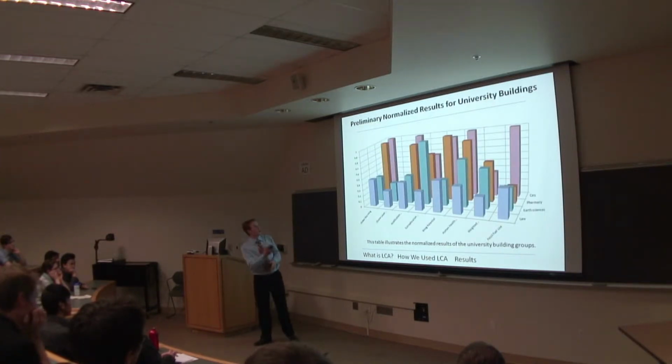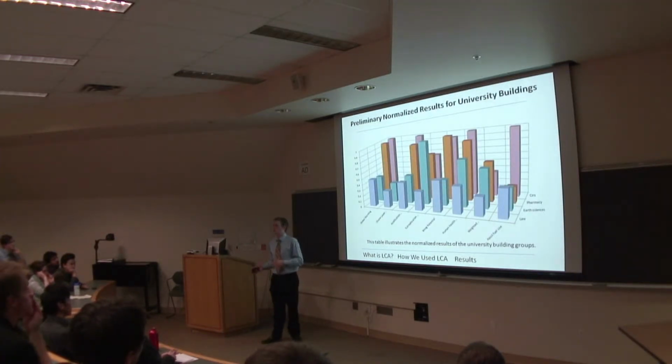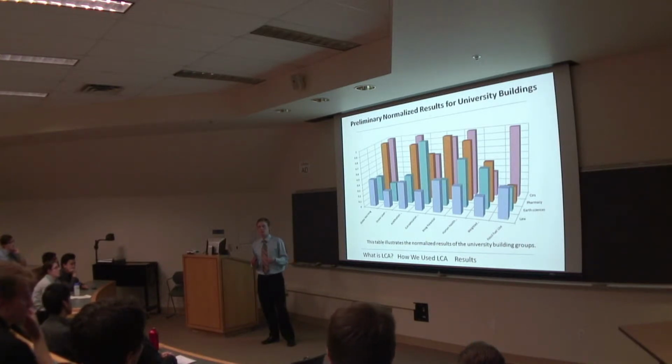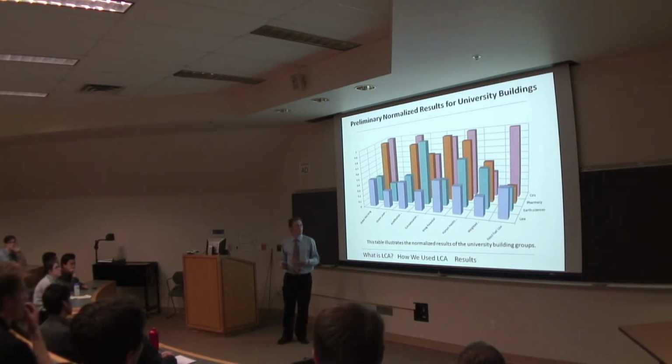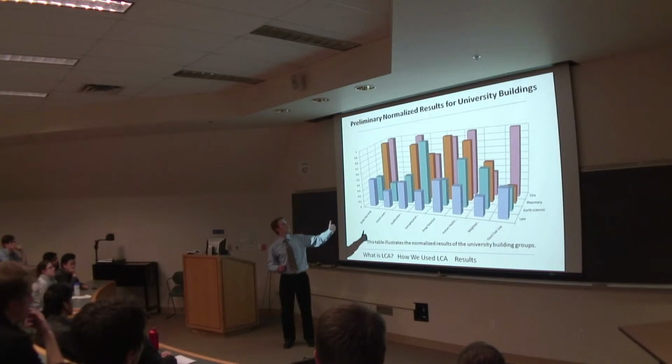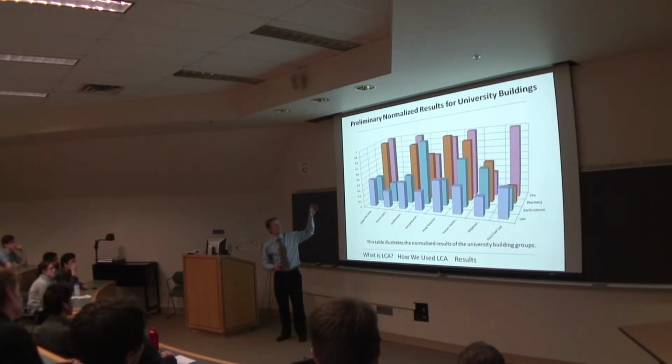We're looking at residence structures in this case, and so they all have the same approximate use of their floor space. In another instance, we've got our academic buildings on campus. Now this presents another issue where we're comparing a bit of apples to oranges here, because some buildings are going to have more office space, some buildings are going to have learning space, some are going to be more lab space. And so there is a bit of a discrepancy there in terms of what the actual functional units are for each building. But again, if we just step back and look at it as the overall impacts of the building, it allows us to compare the impacts and see which buildings are performing how well in their construction and use and demolition.